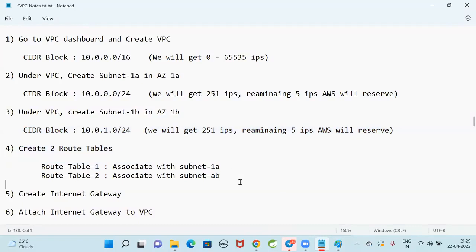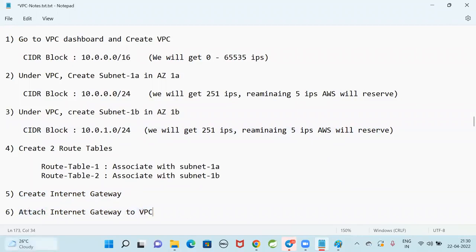Create 2 route tables. Route table 1 associate with subnet 1A. Route table 2 associate with subnet 1B. Create internet gateway. Attach internet gateway to VPC.